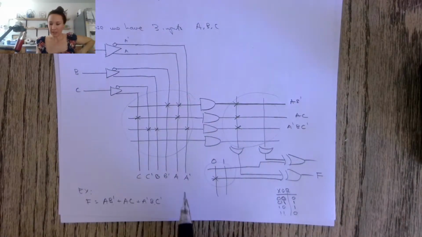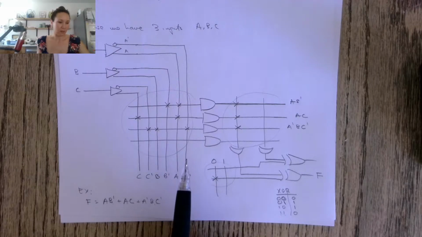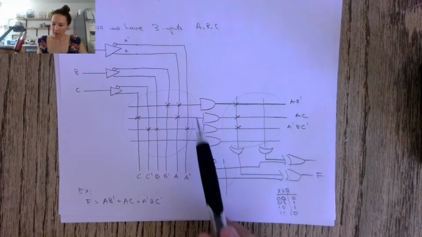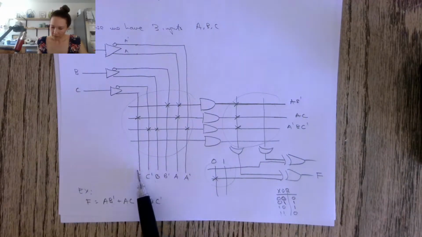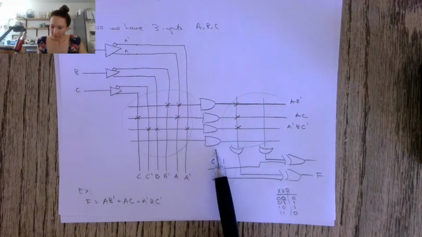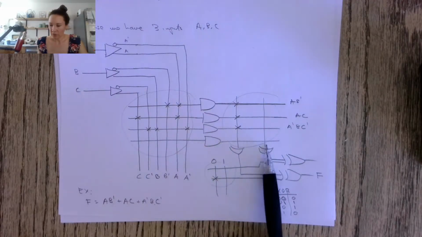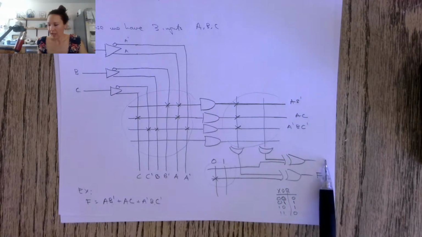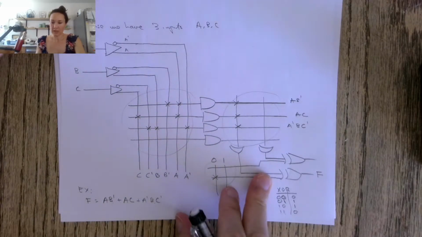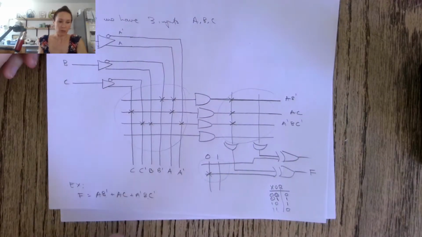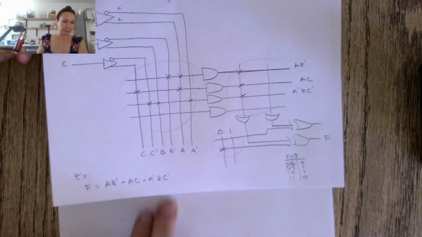And as you can see, for a framework like this, there are some options. I've got 1, 2, 3, 4, 5, 6 inputs. I have a possibility of 4 product terms, and I can have 2 different ORs here, and I can produce 2 different functions. Let me show you how you would come up with how big this needs to be.